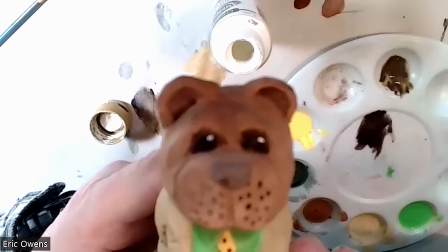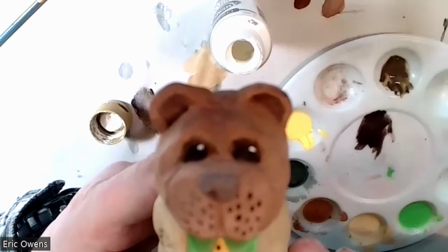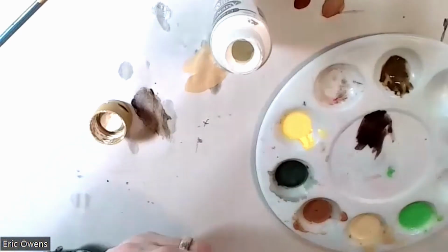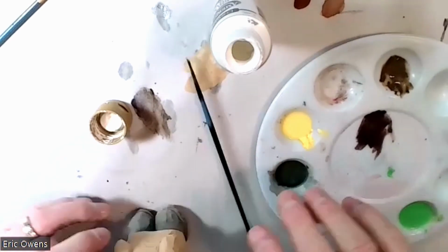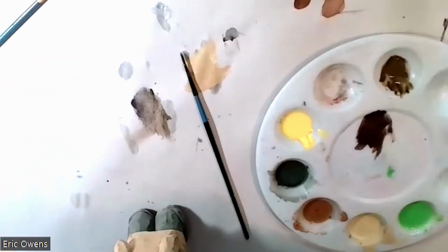I can't hold still long enough to get the camera to focus. I just bought this new camera, and when I show just the camera looking straight at me, it's a really good picture. But anyway, it doesn't always focus the way I want it to.